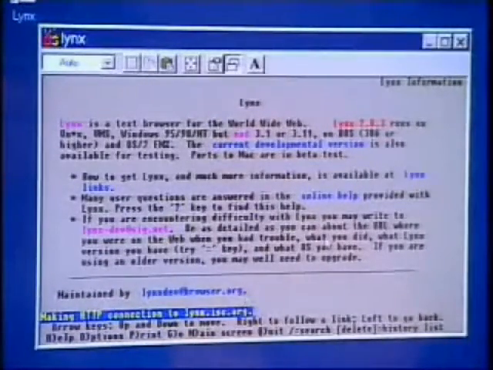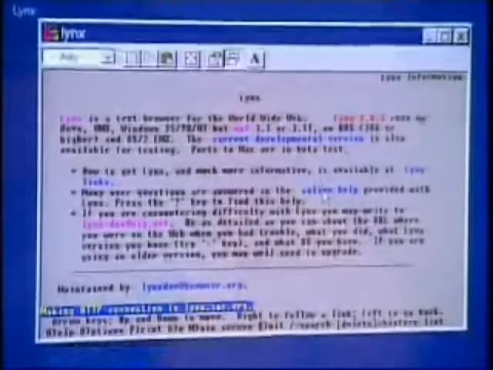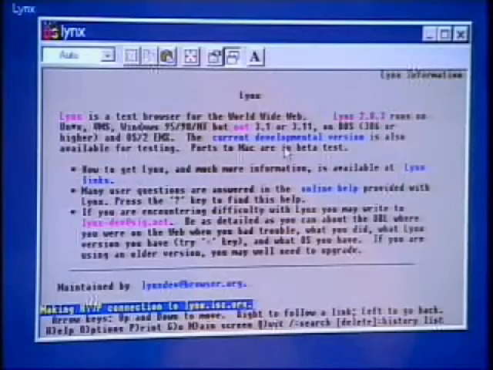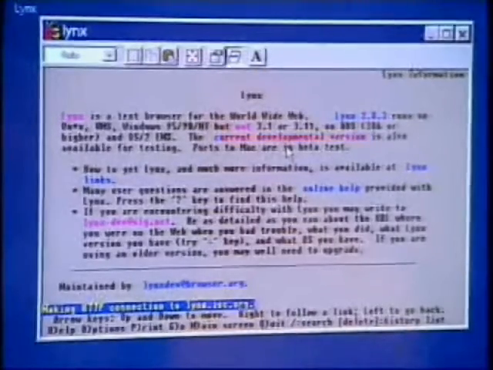But basically, any web page you go to will look like that. The links will be highlighted in color, but you do not click on them. You tab forward till you get to one, and then you hit return. Tab and G. Interesting. Well, it looks like it is stuck trying to go to that other one.